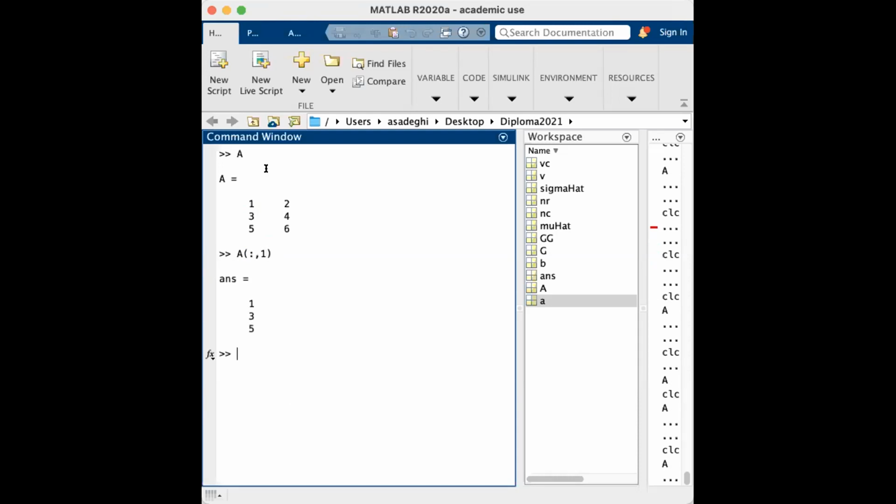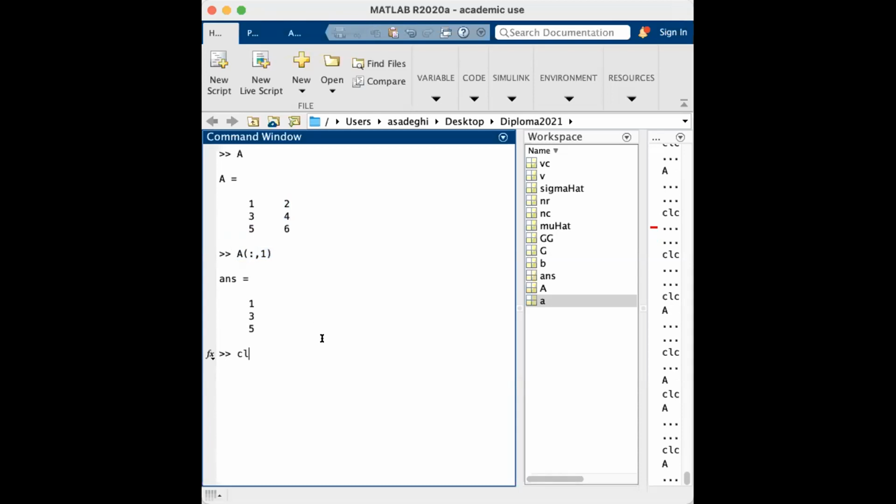It will refer to all the elements in the first column. When colon is used, it means every element in that row or column. So A(:,1) means every element in the first column.